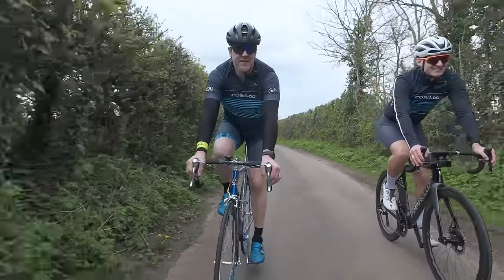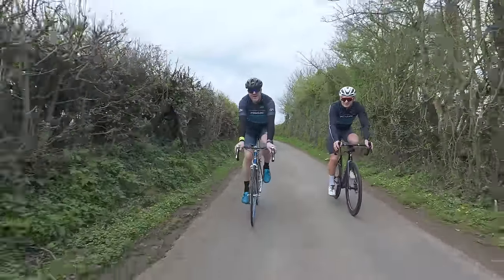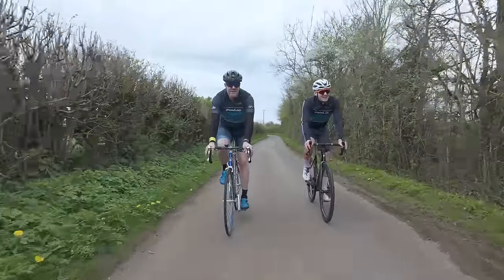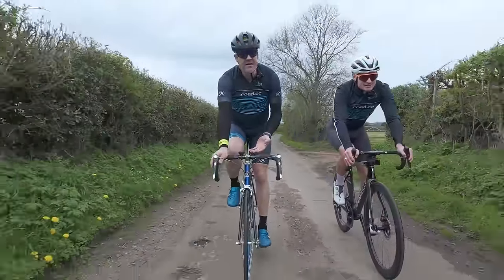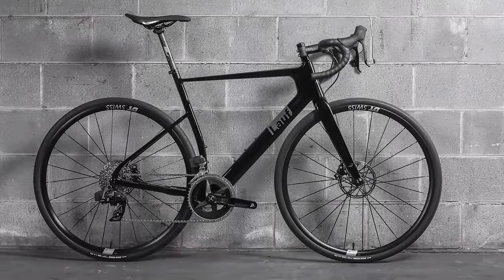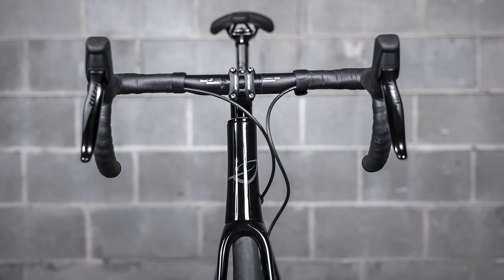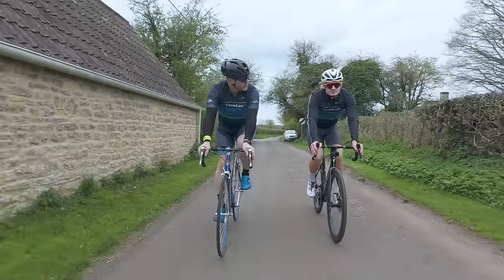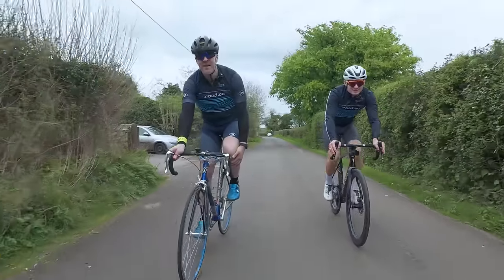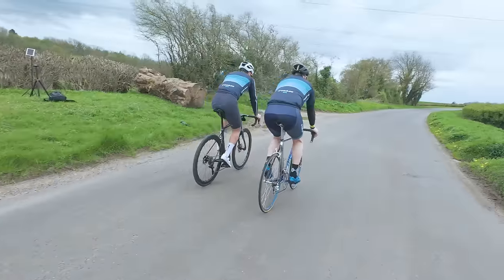Integration has come a long way since then. Has it though? Things just get worse. I think you're looking back with rose-tinted glasses. I don't mind internally routed frames — I can see the point of that. The bike I'm currently riding, a Lauf Uthald, is mostly internal but the hoses at the front are external. I can't think of a single reason why I'd want them in the frame. It doesn't make enough of a difference to aesthetics or performance.